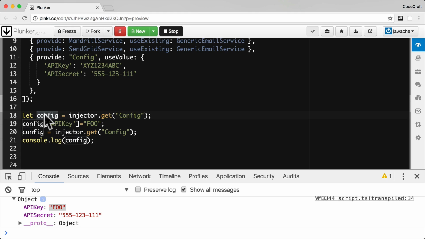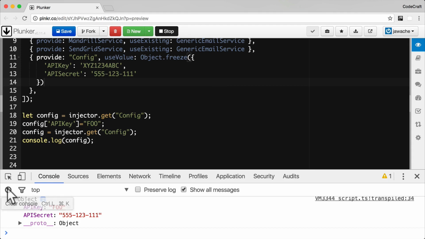So when passing in an object that you intend to be immutable, and by immutable I mean unchanging over time, then we use the Object.freeze method to stop client code from being able to change the configuration object during the lifecycle of the application. So in useValue, instead of just providing an object literal, we actually pass in Object.freeze, and then to Object.freeze we pass in the configuration object.